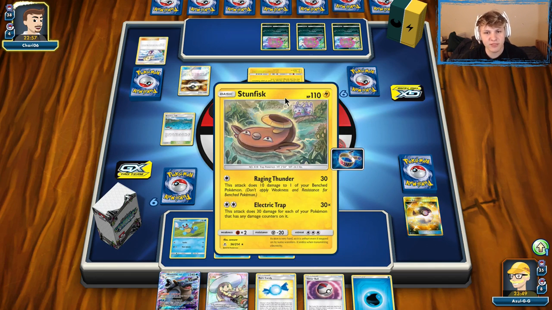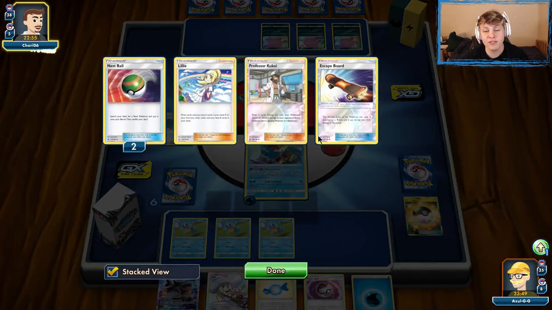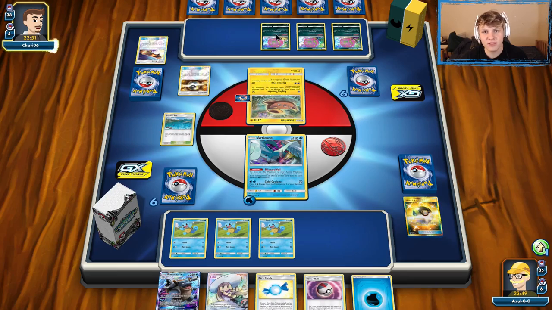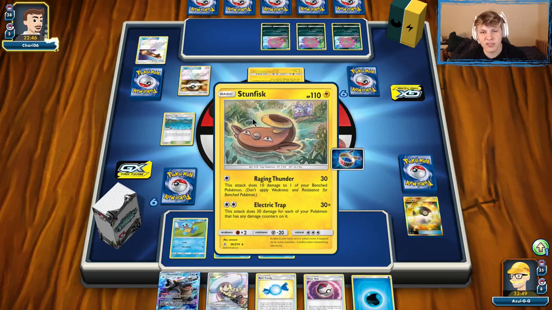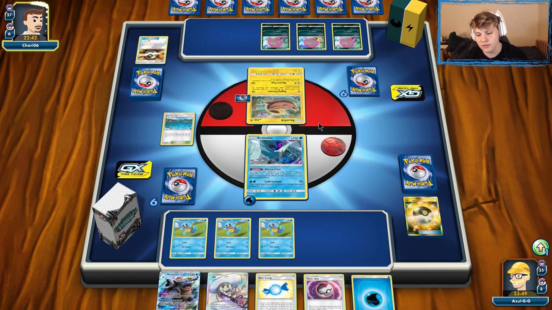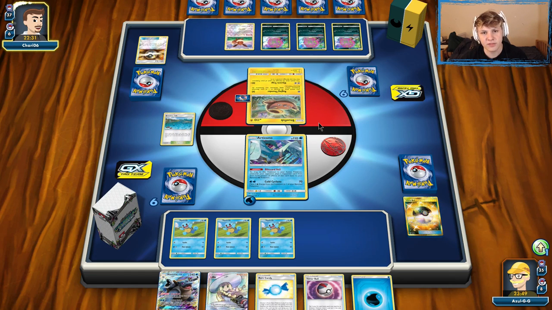I've actually tried out this deck recently myself. I found it to be pretty terrible, and I would not recommend it to anyone. The Stunfisk Spiritomb deck just doesn't quite get there. It gets close, I feel like, but not quite. I didn't quite realize what the attack did. I thought the attack was for each damage counter on each of your Pokemon. It's actually each damaged Pokemon you have in play, it does 30 times. So it really is quite terrible. I thought the Stunfisk was way better than it was.